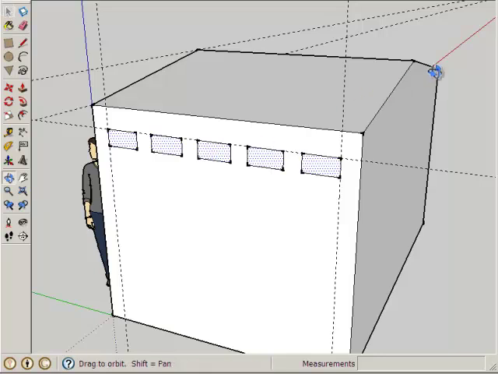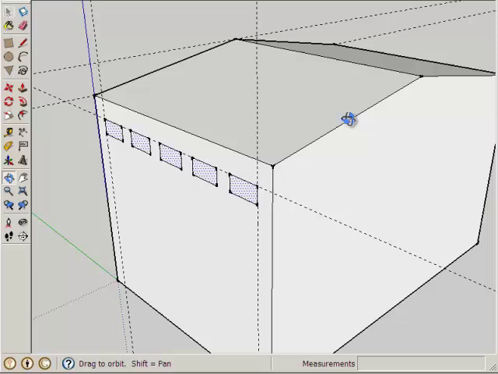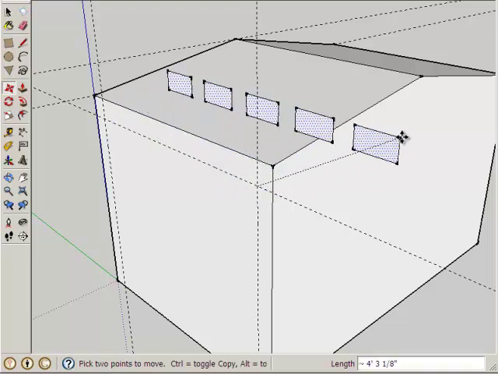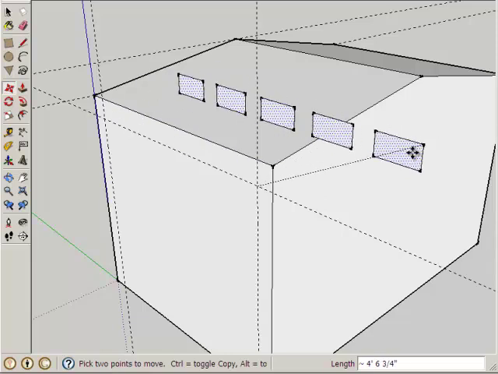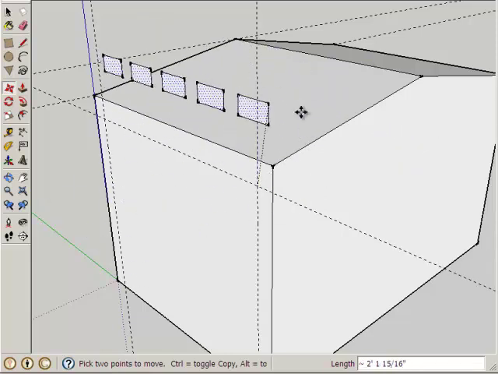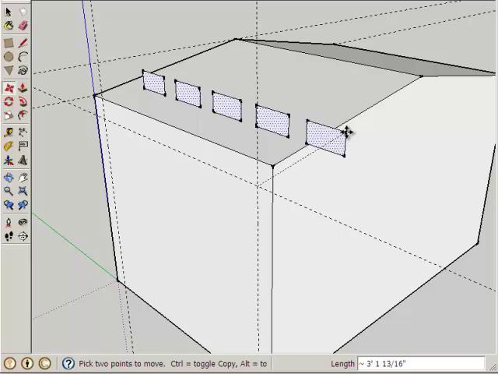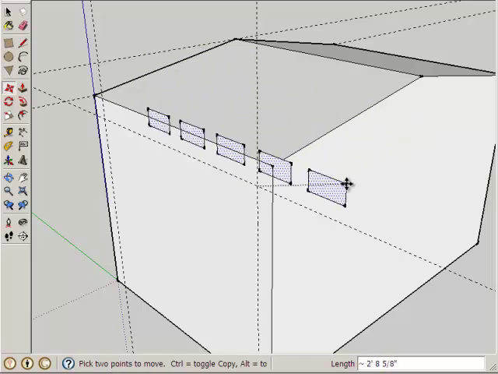I'm going to move these over to the other side and copy them. So I'll use my Move tool. I'm going to move them over here, but instead SketchUp is insisting on moving it up and along this plane.